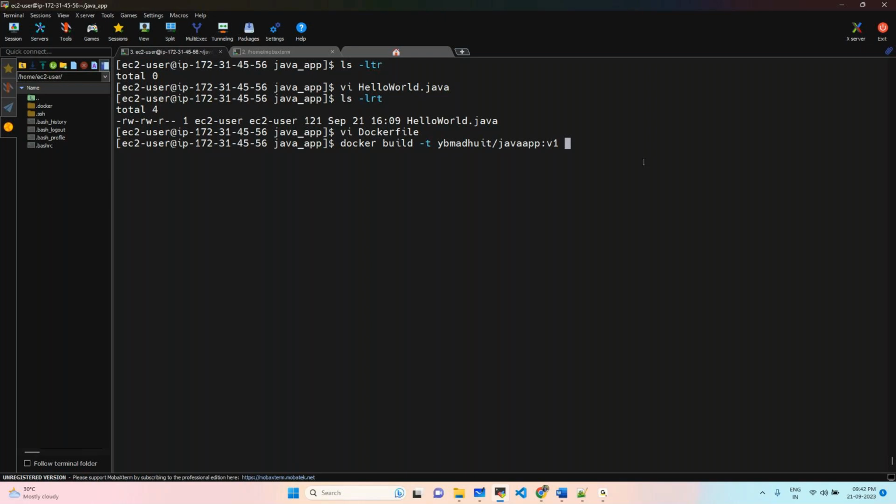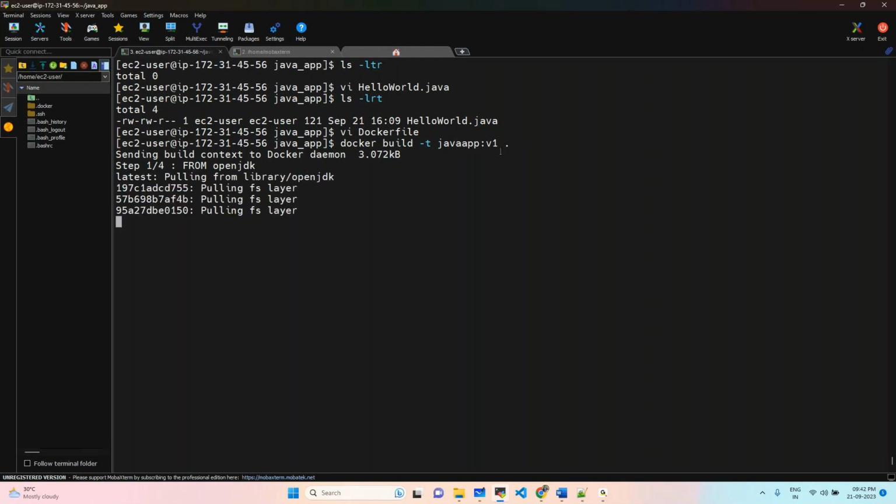This is because I want to push my image to Docker Hub. If you don't want that, just remove this. I'm removing it right now so as not to confuse anyone; we'll do that later. Then the dot. Dot means the Dockerfile is available in the current path, so I want to build the image from the current path. By default it will check the current path for the Dockerfile. If you have a different path, you have to provide the path where your Dockerfile is located using the -f option.